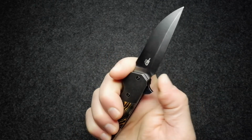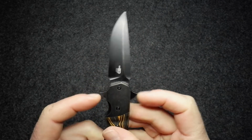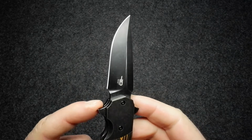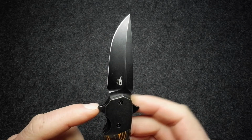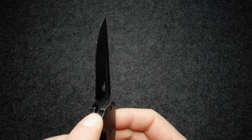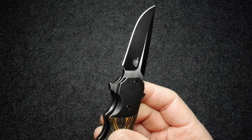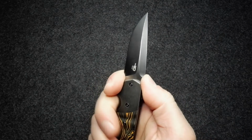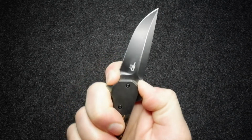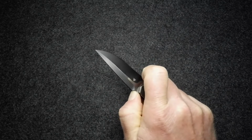That is pretty comfortable. It's when you want to choke up on the blade that this becomes a little bit weird. So you try and make use of those forward finger choils, and then these two tabs, hand guards, whatever you want to call them, are very, very sharp edged. So the little edges there and there are sharp, but the edges around the sort of outside, around those edges are also very, very sharp. So it's kind of uncomfortable. You sort of have to manipulate and move your fingers around that and kind of get it in that position to use it comfortably, and then that doesn't feel very practical.